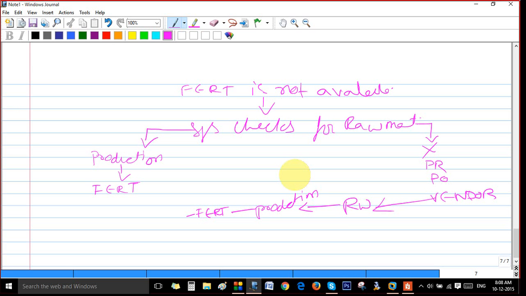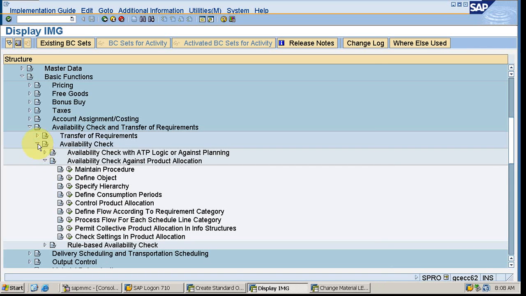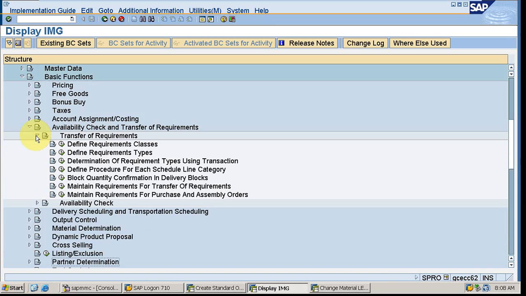So we'll see the configuration. First we need to determine the requirement type.